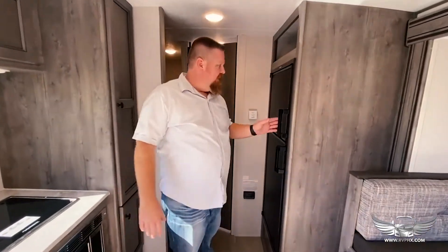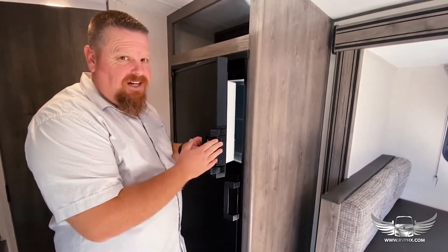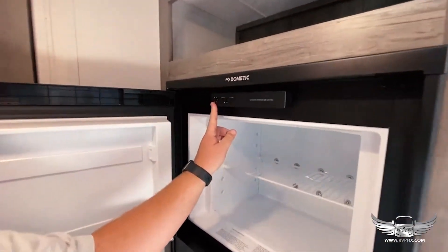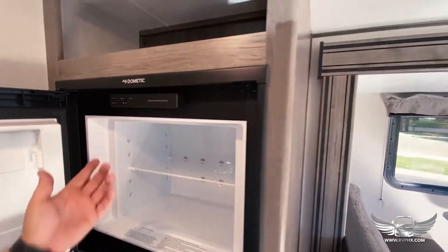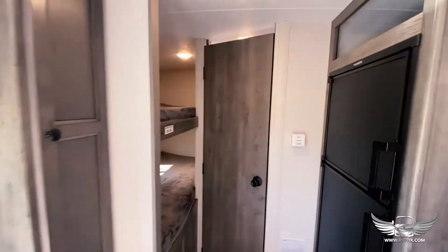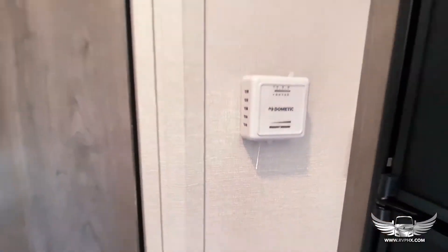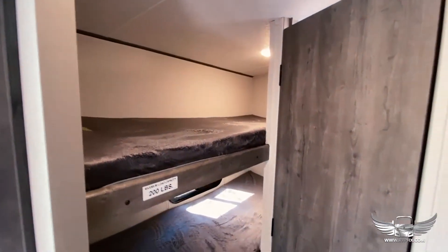Right here is your refrigerator. Just be really careful of these handles — we've had a few people pull on these and rip them off. They are about fifty dollars each, so make sure you don't yank on them. You just pull it gently and open it. Right here is the on/off switch and there's another one that says gas and auto. If you're dry camping you'll leave it on gas; if you're camping at a park you can leave it on auto. The heater is on the wall here — the top switch turns it on and the bottom one controls the temperature. We also have a couple of nice bunks, each with their own sleeping area and light.